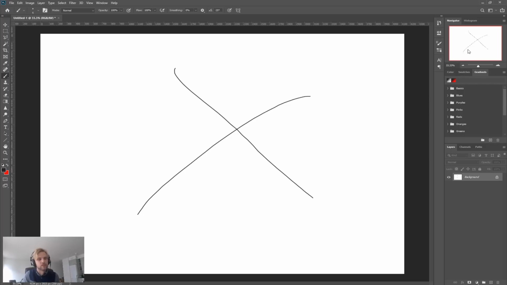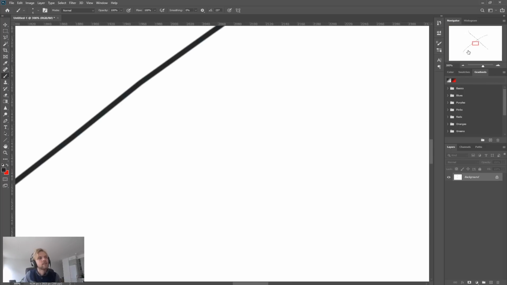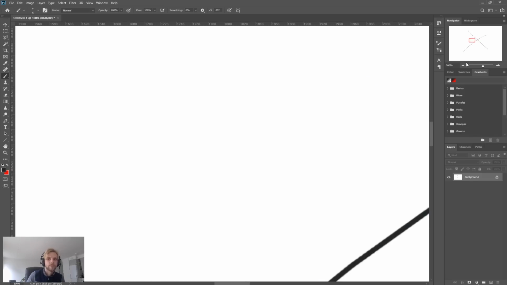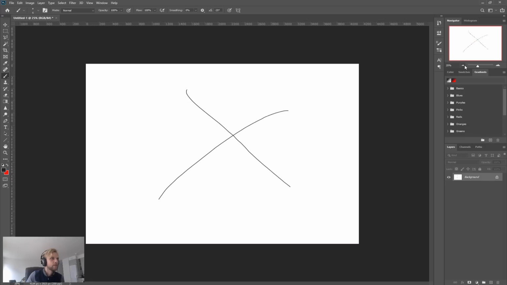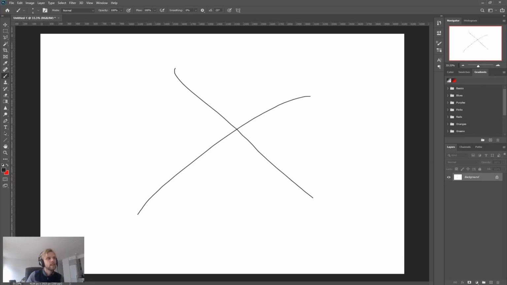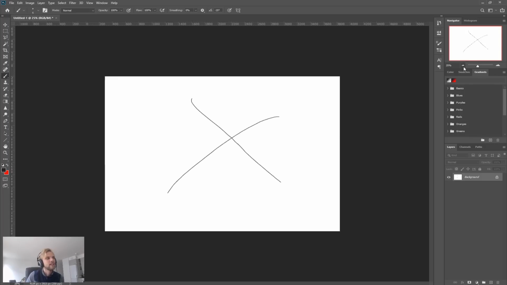Navigator is basically a smaller version of the page. It will always show you the full page, and it will show you where you have zoomed in on that full page. So that's the Navigator. And as you click this small mountains button right here, it zooms out.